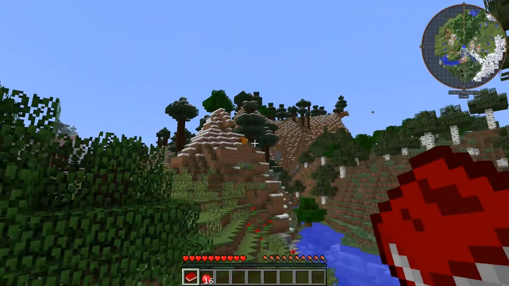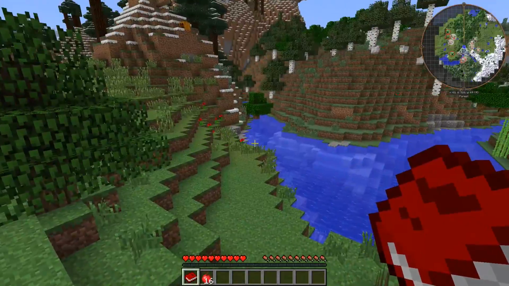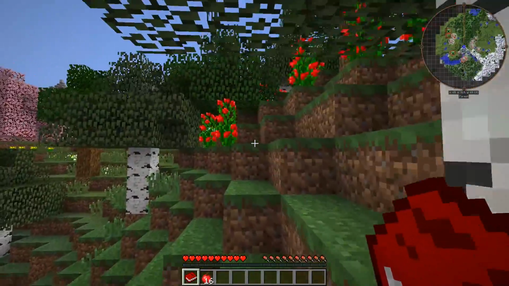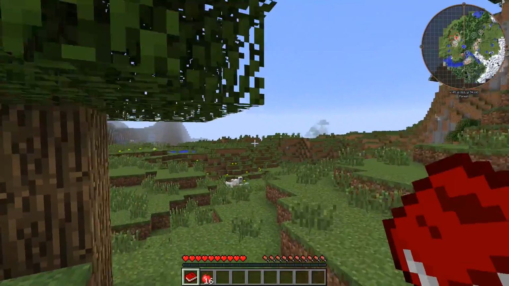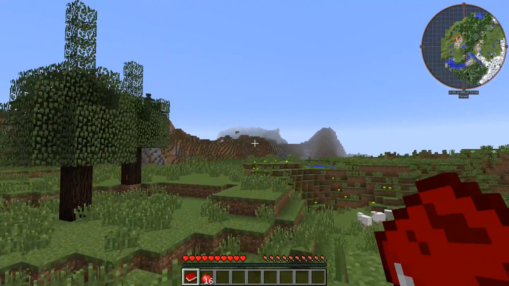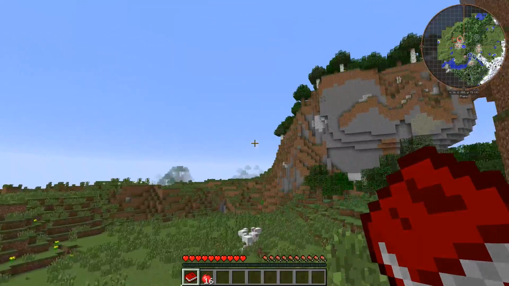I don't know. It seemed kind of weird having snow all the way down to the river level, though. I don't think that's vanilla Minecraft stuff, but I could be wrong. Okay, so we got a plains biome here. Looks like we got some extreme hills. That might be a good place. Is that extreme hills? I'm not sure.